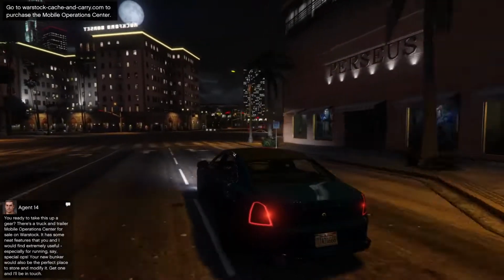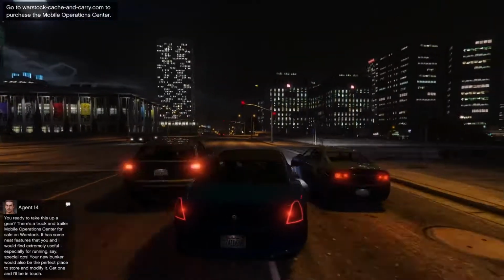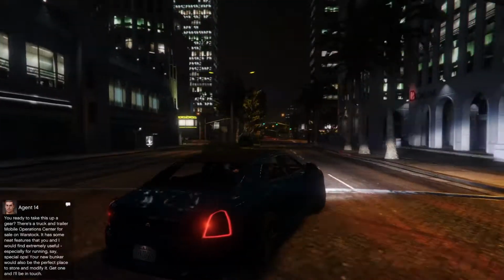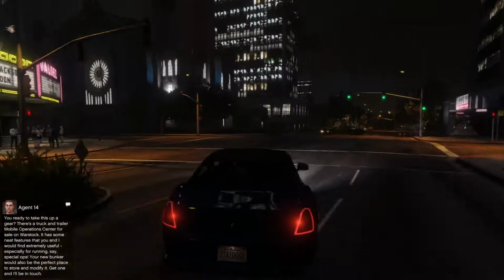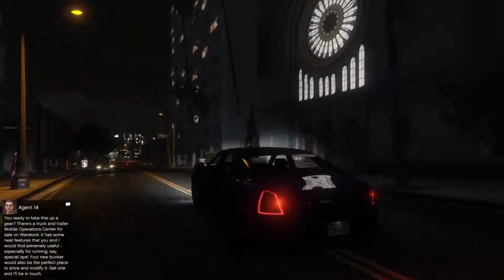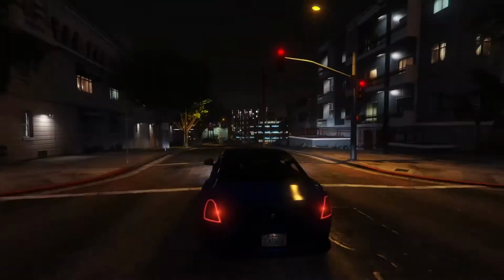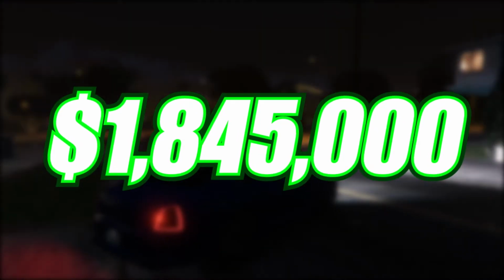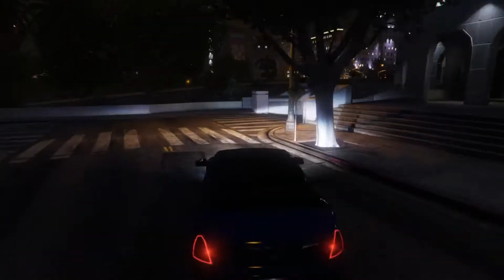This car is just perfect if you're looking to cruise about in style around Los Santos. Most color combos work well with it, and you can make it look a little more sporty and less luxurious very easily with the customization options. There are quite a few customization options, and it's just multi-purpose, I would say. And you can pick this one vehicle up from Legendary Motorsports for a price of $1,845,000, which is expensive, but in my opinion, money well spent.